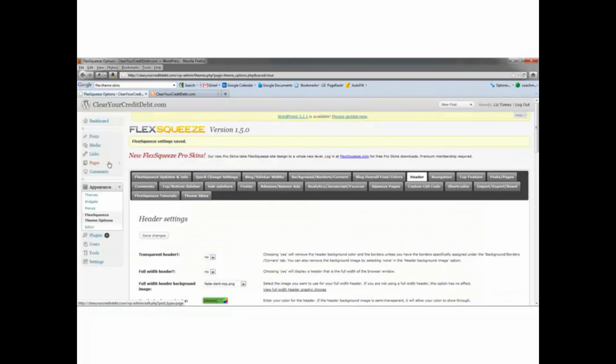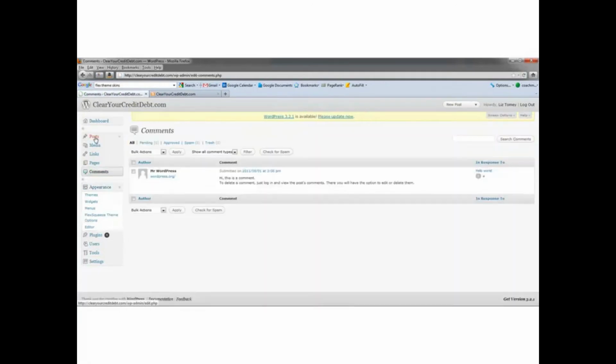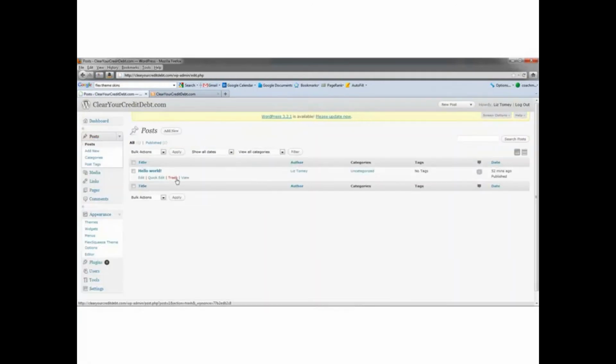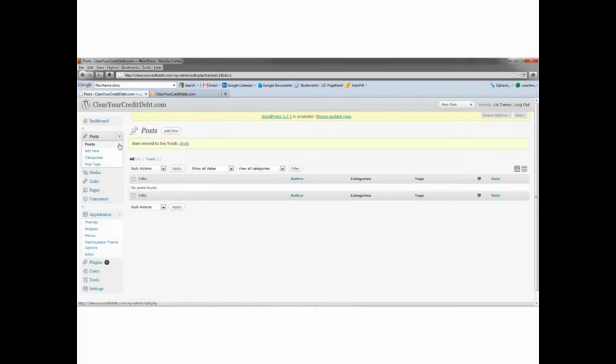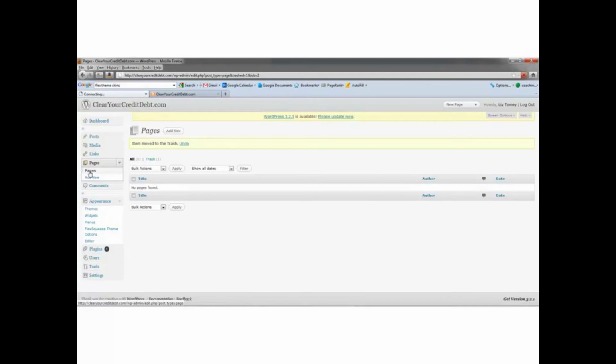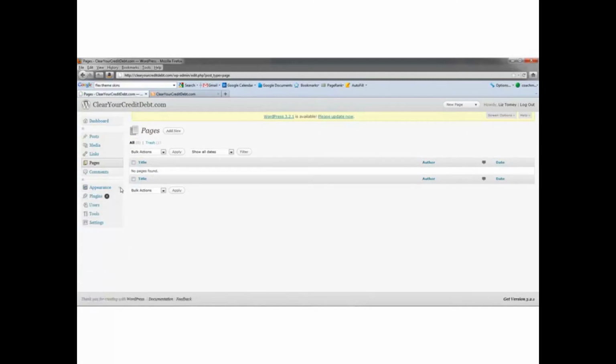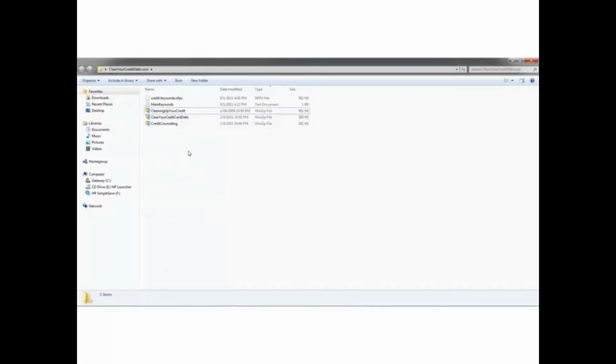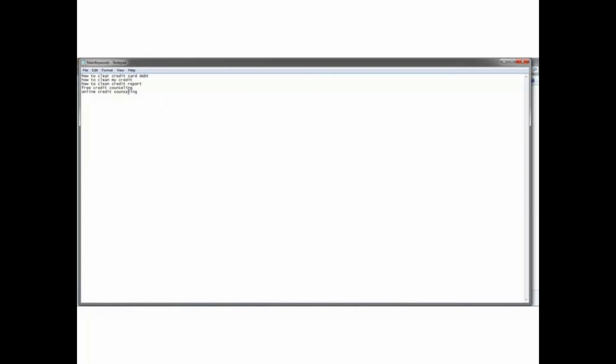So now we are going to go to first posts, and we're going to delete. You just have to send it to trash now, and then you can go in and move it from trash if you want. The post, we're going to delete the page that's on here. Okay. So now we need to add some categories. We're going to go to post, categories, and those main keywords that you found are what's going to be your categories. I'm going to show you a little tip here, if it'll let me do it.